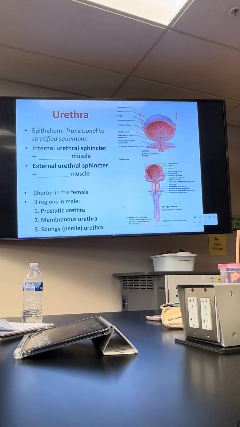In the male, it's different. Still the urethra, they still have an internal and external, except that it's divided into 3 regions depending on where we are. Okay, so everyone follow along with me. This is what structure again? What is this thing? Bladder. Okay, the bladder. And then we go into the urethra. The internal urethral sphincter is right about here. The external one is lower. So the first region that the urethra will pass through, it will pass through one of the secondary accessory glands in the male. That's called the prostate gland. So we call this little section the prostatic urethra.